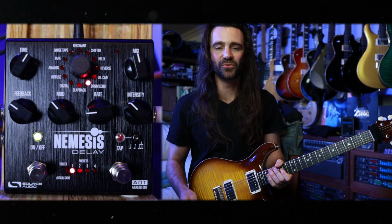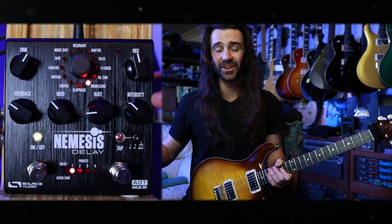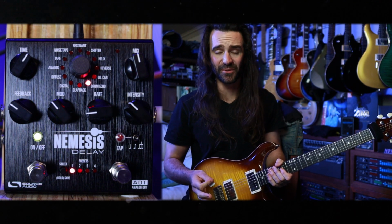Let you hear some more of that drum echo. I've got the intensity control just below noon on here. This is my favorite setting with this one.